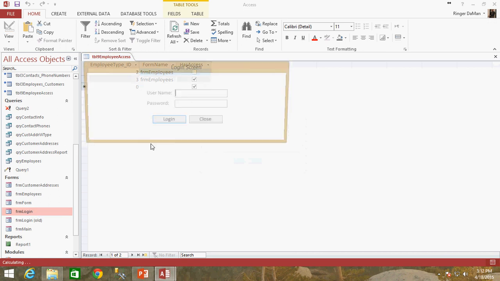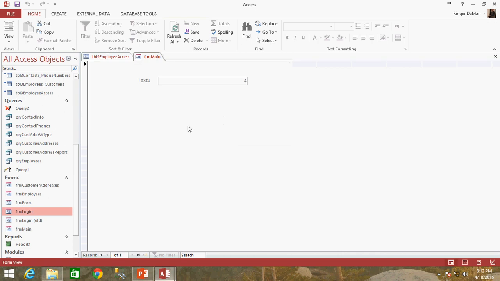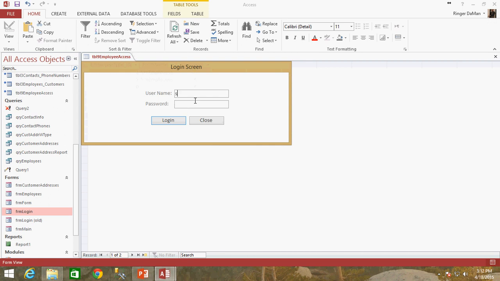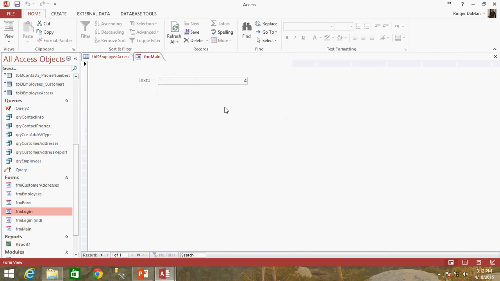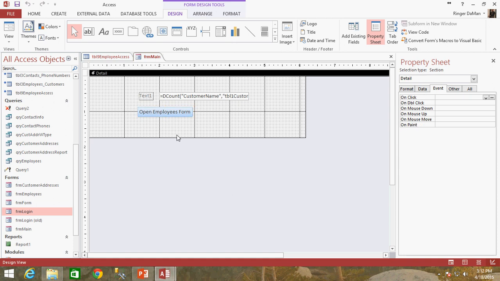Try logging in again, but this time I'm going to log in as Jane Doe, and you'll see the button is not there. And what happens when Stan tries to log in? Button is not there. So the button exists, it's just not visible because we're changing the visibility property based upon what type of user they are. So there you go. There are three different ways that you can lock down the availability of a form.